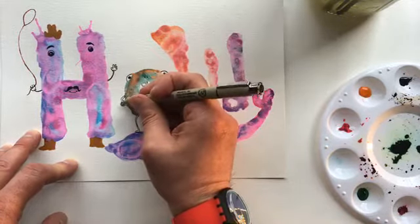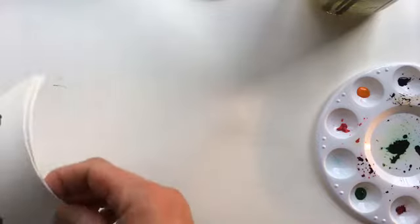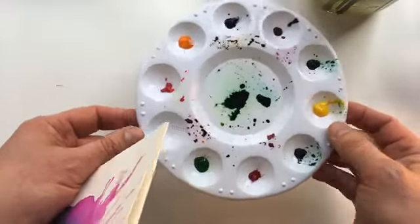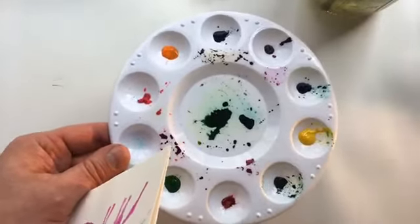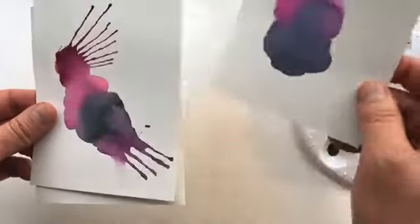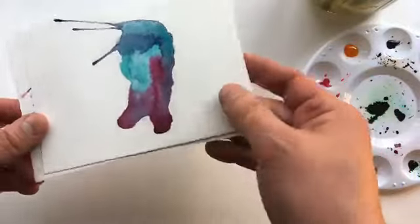I'm going to put this aside and work on it later, and first I'm going to show you some examples of paint splotches. You could use any kind of watercolor set — a cheap watercolor set from Target or Michaels. The kind I have are actually my wife Chris's. You can use them from a tube, just squirt it into a plastic pellet. They'll come out kind of wet and dry later, and you can activate them by dipping your brush in water. Here are a couple of paint splotches that I made — pre-made, let them dry overnight.